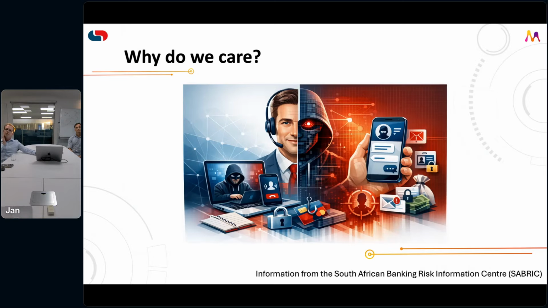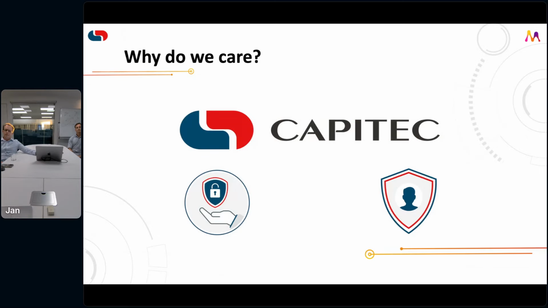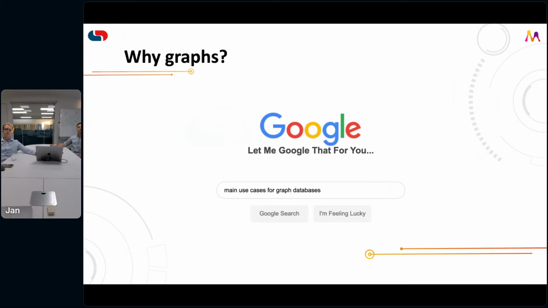The other interesting problem these days is hackers and scammers, and also these days AI, right? It makes it way easier to impersonate and scam clients. And it feels like a mass attack these days on all of us, right? I think one of the biggest things we struggle with is that a lot of the time our parents are scammed, right? And there's no way to stop that. At Capitec, as I said earlier, why we care is we want to protect our clients, we want to protect South Africa.